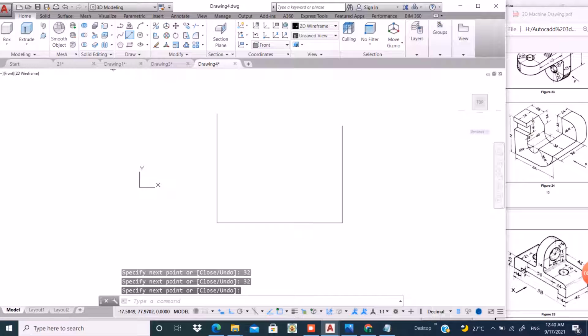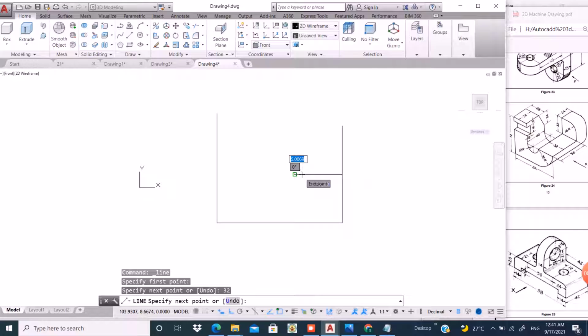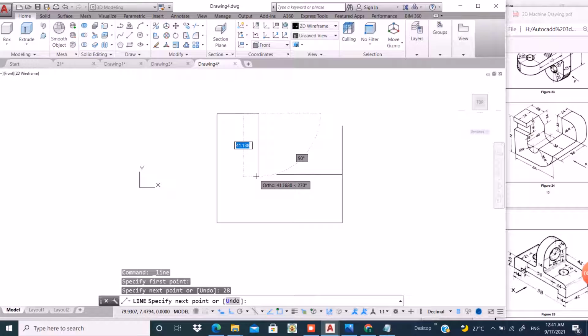Again take the line command, click here at the endpoint, and at a distance of 32 units and then 12 units. Okay, now again line command, click here at a distance of 28 units and then downward.